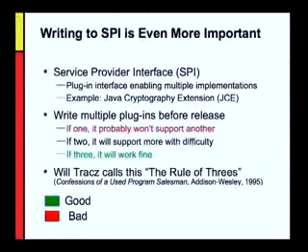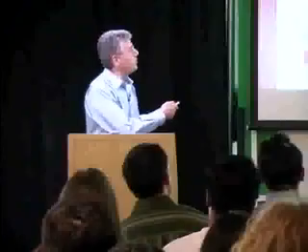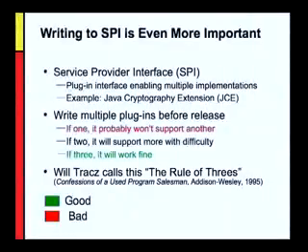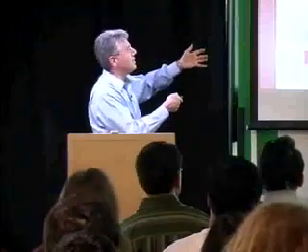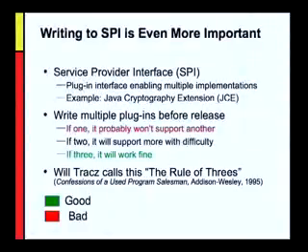I found this out myself, and then I saw it in a book. Will Tracz discovered this and called it The Rule of Threes in a book which was subtitled Confessions of a Used Program Salesman, because it was a book about software reuse. And by the way, here we explain the subtle coding that is used throughout this talk. Whenever you see something in green, it means this is good, do it this way. And when you see something in red, it means this is bad, don't do it that way.